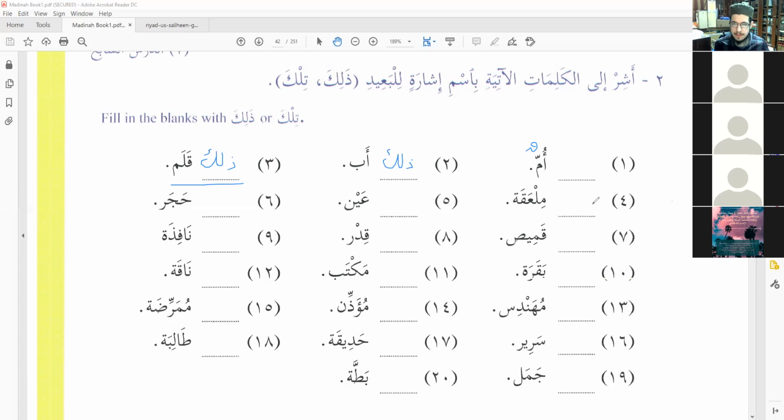It's feminine. Mil'aqatun. Tilka mil'aqatun? Yes, you're right. How do you know? Ta marbuta. Easy. Even if you don't know what it means, it's a spoon. Okay, it's a spoon. Mil'aqatun is a spoon. Even if you don't know what it means, no problem. They've got a ta marbuta on there. Now a trickier one for Sister Syra. Ainun. It's going to be tilka. Yeah, very good. She remembers the rule. Body parts that come in twos are feminine. Tilka, ainun. Very good. Sister Masarrat, number 6.